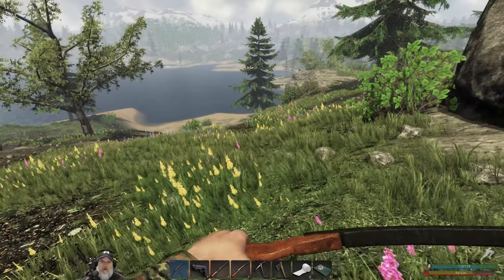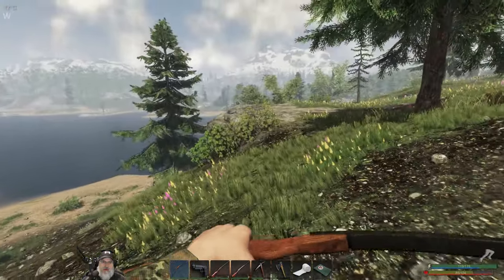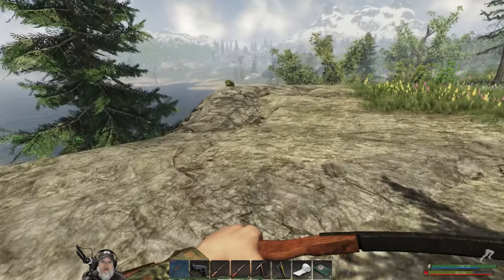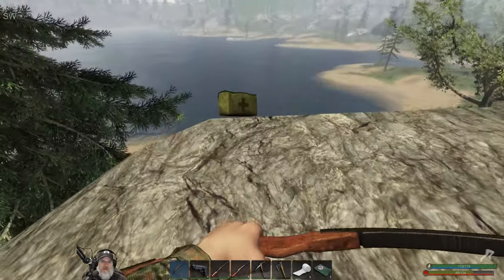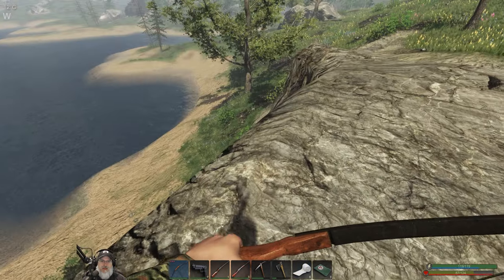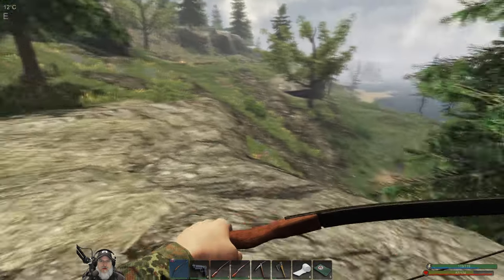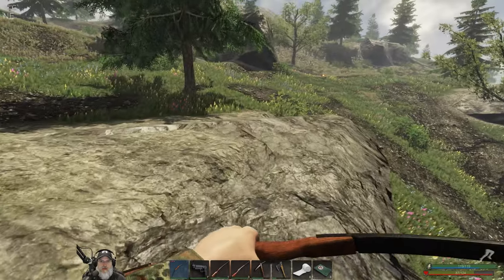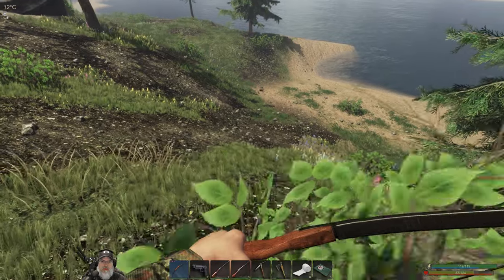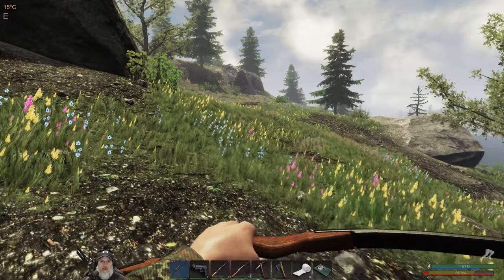How's our armor? Our armor's in pretty good shape. There's a crate right here. Is that guy down on the shore fishing? Ooh, that was a nice crate. Got some bandages, some nails. Where is that guy? Oh, that's the guy we just killed. I'm going, what is that thing down there? It looks like a body. Because it is.